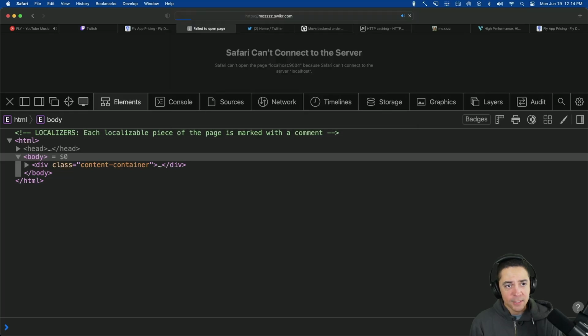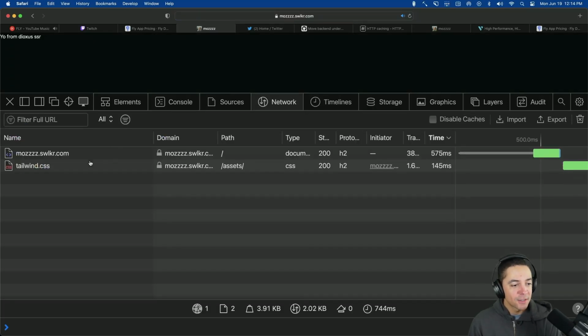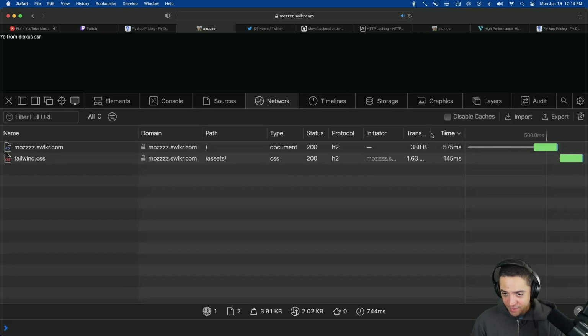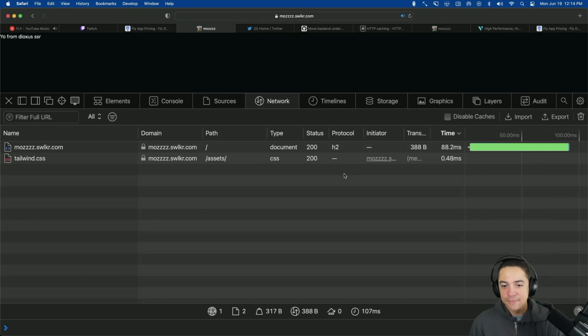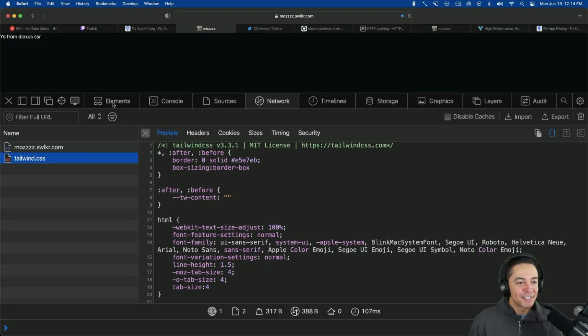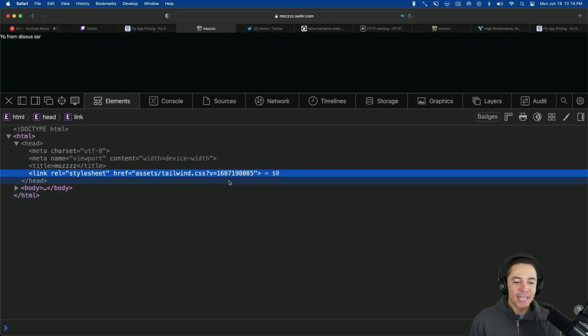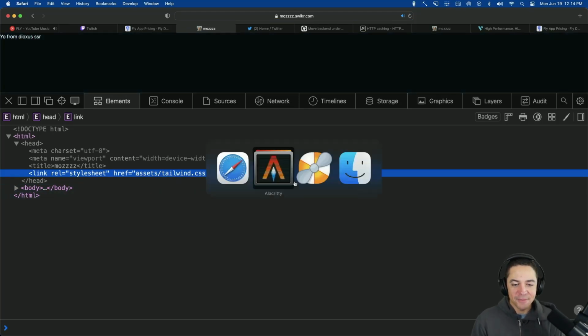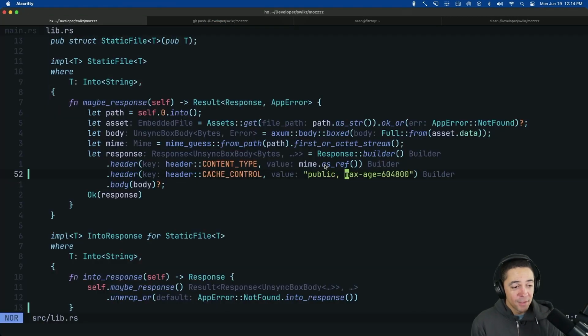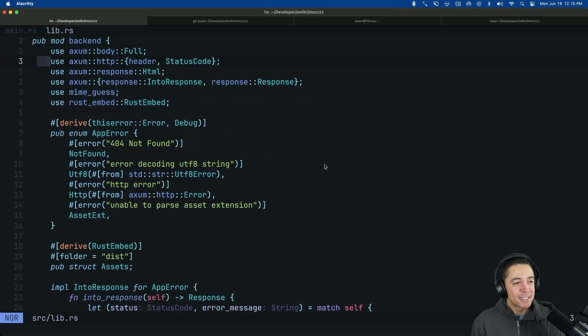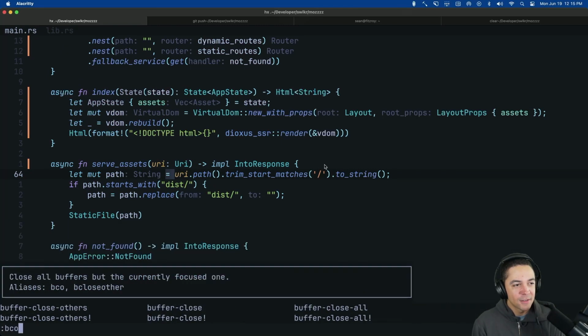All right, let's go back to Moz here. Okay, so it did work. Here it actually got the asset. There we go. So if I refresh from memory, nice. So it does work. This little trick does work. That's cool. And it won't change until the file gets modified again. Sweet. Okay, so now that I've got cache busting, let me go back to my.